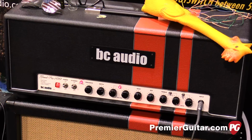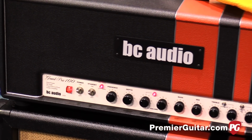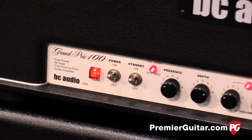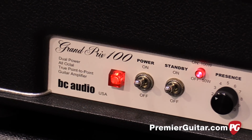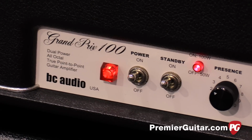It's the only amp that can switch between 50 watts and 100 with a foot switch. And what that does is it gives you a volume boost for live performance. It might not be intuitively obvious to the casual observer. Well, why would I need a switch like that? Instead of on the back of the amp.